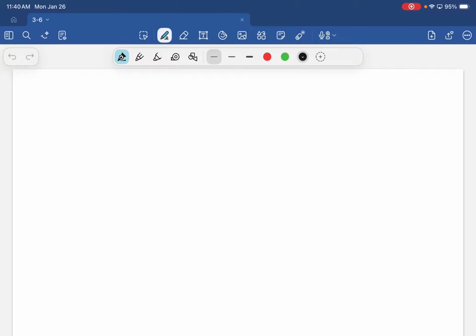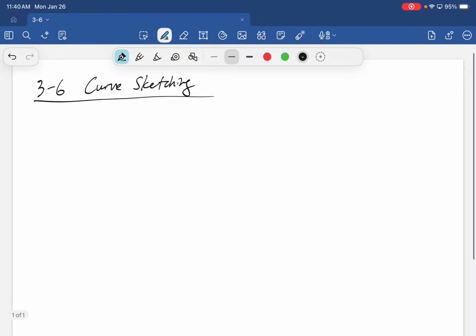Okay, let's talk about today's lecture, which is curve sketching. So basically, in the previous sections, we've been talking about first derivative, increasing, decreasing, second derivative, concavity. And so we've all been doing that mathematically, so algebraically. And today we're going to be thinking about how we can apply what we know about a function algebraically and try to think about how we would draw the graph of it. Okay, and actually derivatives are pretty powerful in that they tell us a lot about the shape of a graph just based on the function.